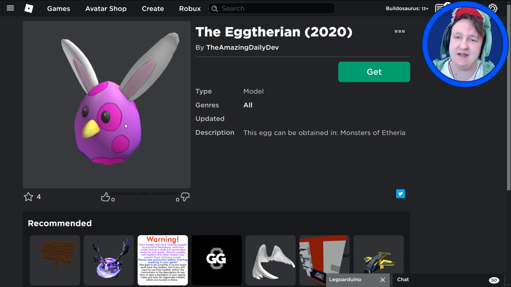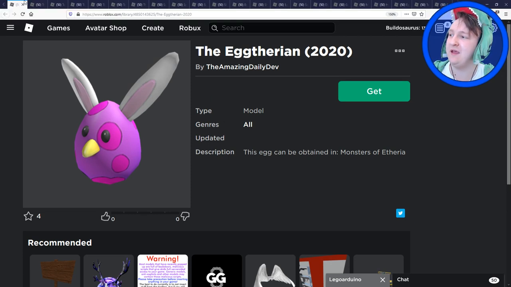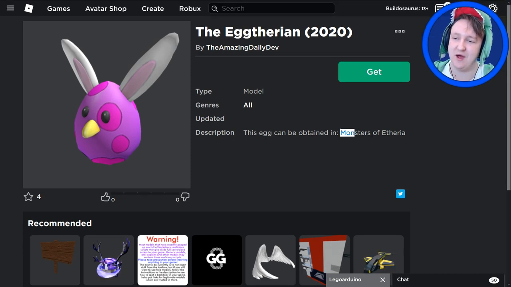Just basic Easter bunny ears. It's an egg with bunny ears and it has kind of a baby chicken face. Baby chickens are also usually a symbol of Easter. So you know what? Pretty cool. I think Monsters of Etheria is a good game. I just don't remember exactly which one it was.